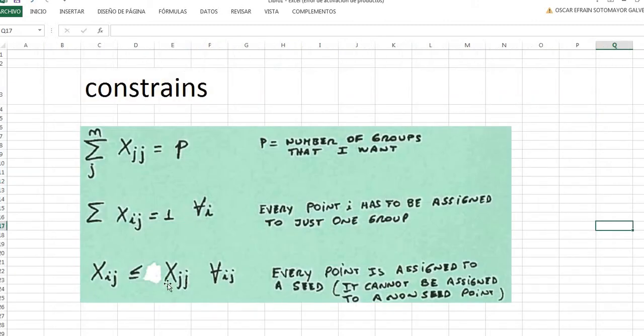Next constraints. xij less than or equal to xjj. So we have a lot of constraints here.